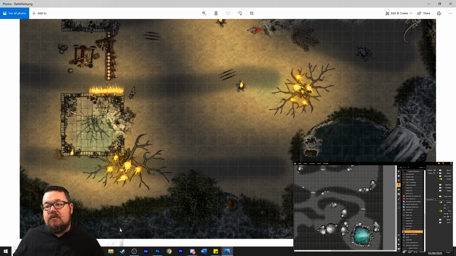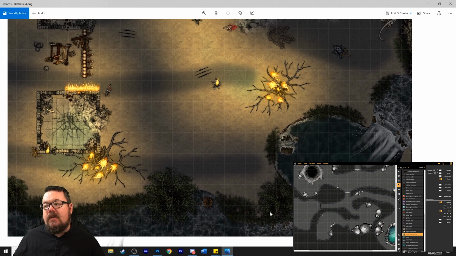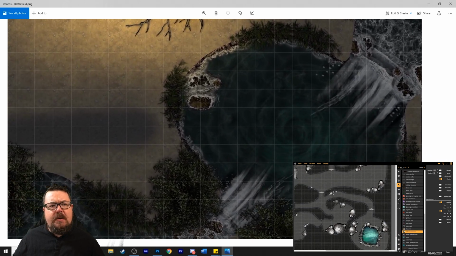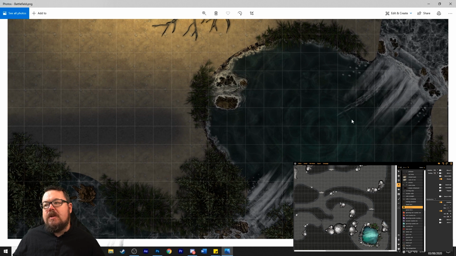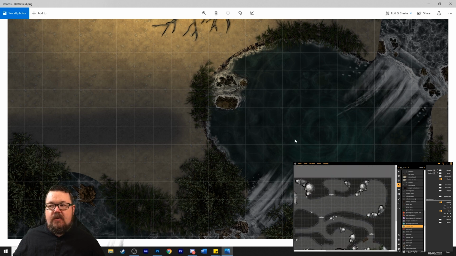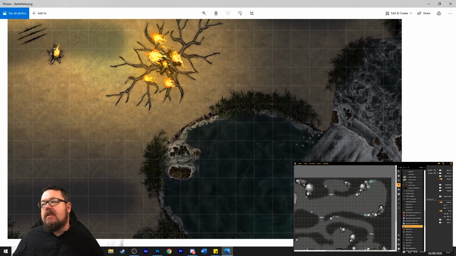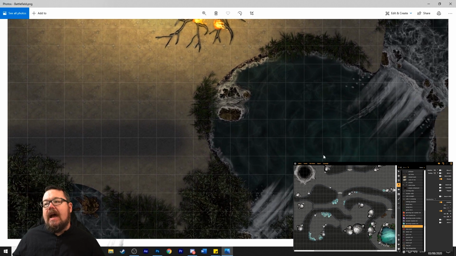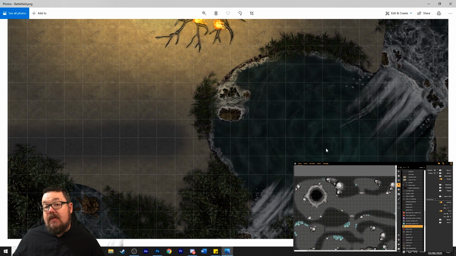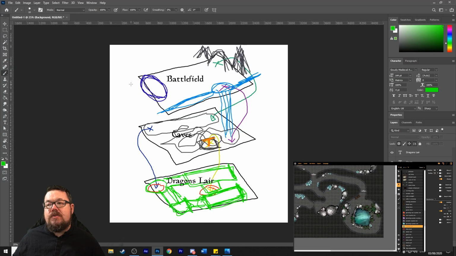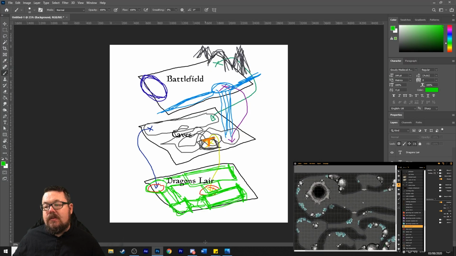So I created a river that flows down here quite nicely and then pours into this pool, which I hope is not too dark for you, but you can see it's got like a vortexing, swirling thing. So this waterfall gushes into this vortex type of thing. There's another river that flows into it from here, doing exactly the same thing, and that will lead the players down that level. So far, in terms of our plan, we've got our 2 entrances and we've got our start point. So that's not too bad.